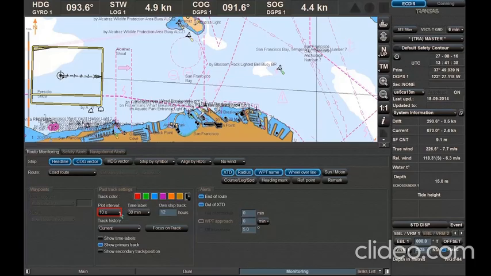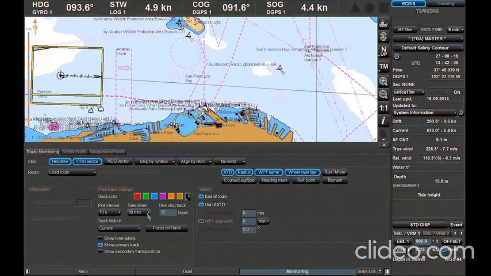Track plot interval is the distance of the track points from each other. The track may be displayed with a plot interval of 0, 10 seconds, or 1 minute at the user's choice. Time label. To display time labels according to the user's settings. Displayed track length.